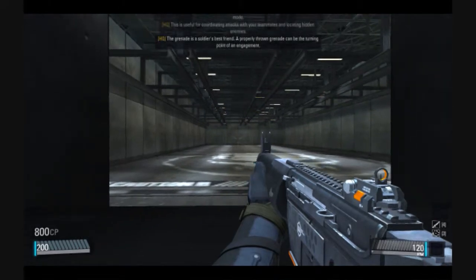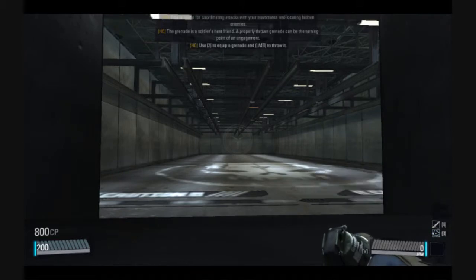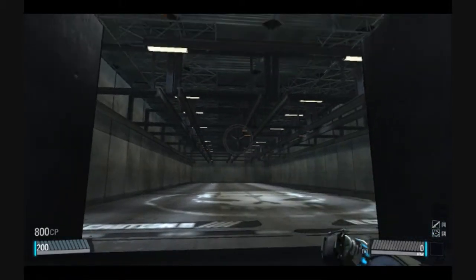Neat. The grenade is a soldier's best friend. A properly thrown grenade can be the turning point of an engagement. Press 3 to equip a grenade and the left mouse button to throw it.